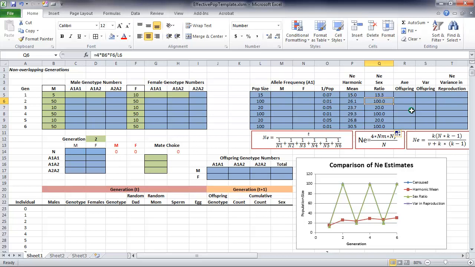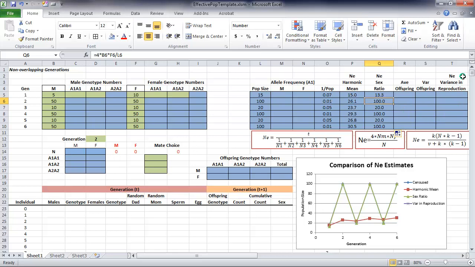Now in this model, it's important for me to note that these are all breeding individuals, and that after they breed, these individuals will pass away. So there are no overlapping generations or non-overlapping generations in this particular model. We'll be able to now change these sex ratios as well as change this fluctuating population size and explore these consequences in more detail.